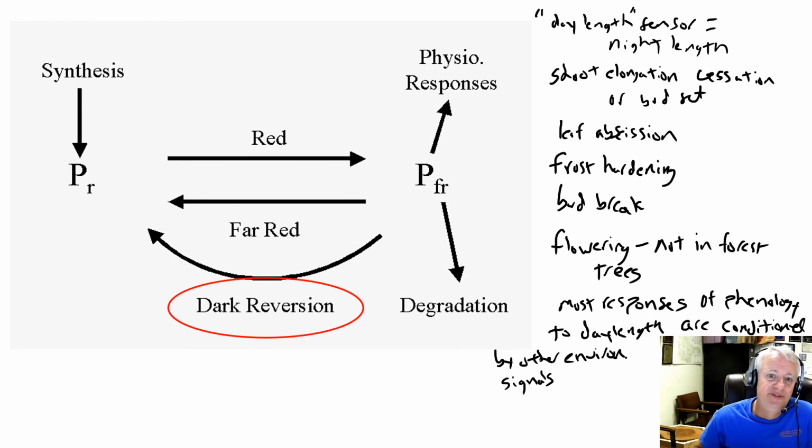So there are a few responses that are solely day length triggered. Partially because, keep in mind, the same day length or the same night length occurs 2 times a year. So usually there has to be some other set of environmental signals that in combination with that night length cause that physiological response. So it's important to keep that in mind.